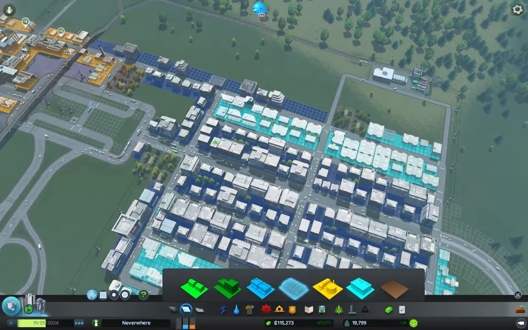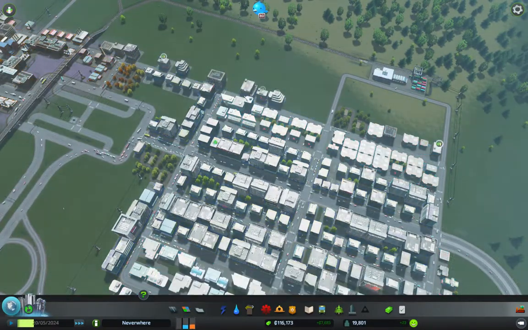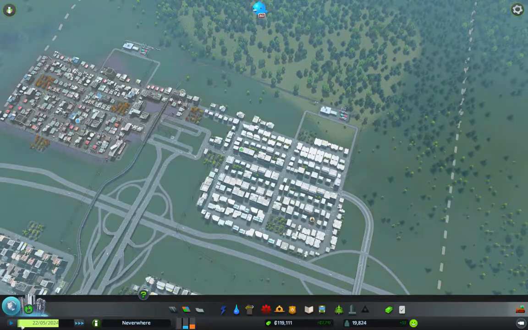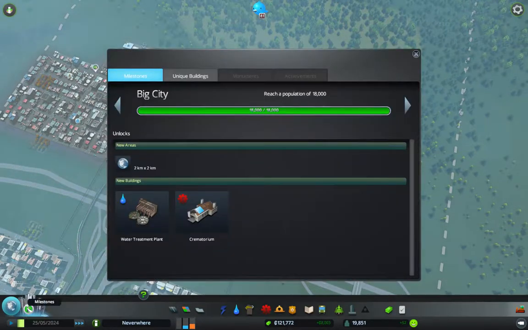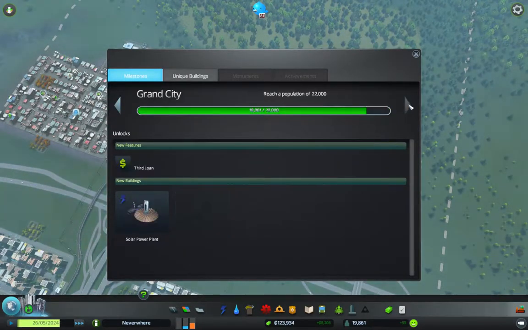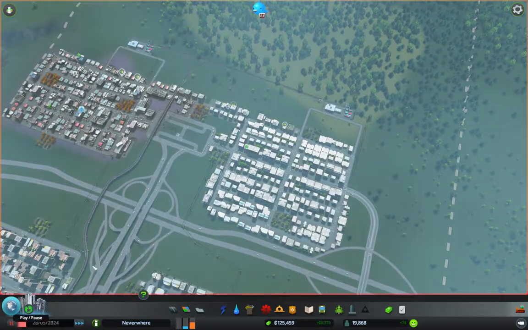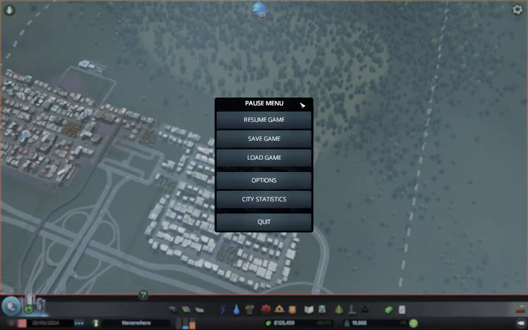Okay. So, based on that, I'm going to first take a look in here. 18,000, that's the current one. 22 is the next one. Okay. So, I'm going to call that the end of part four.